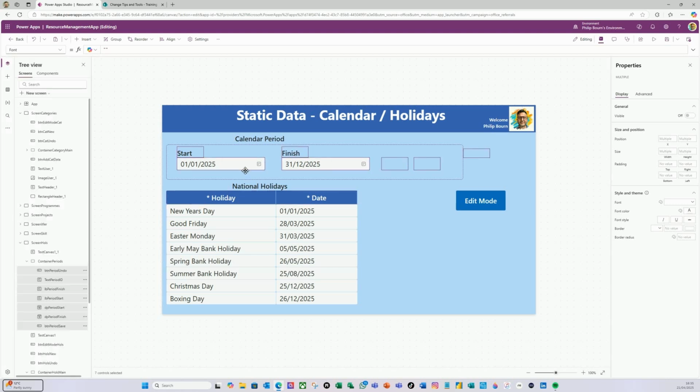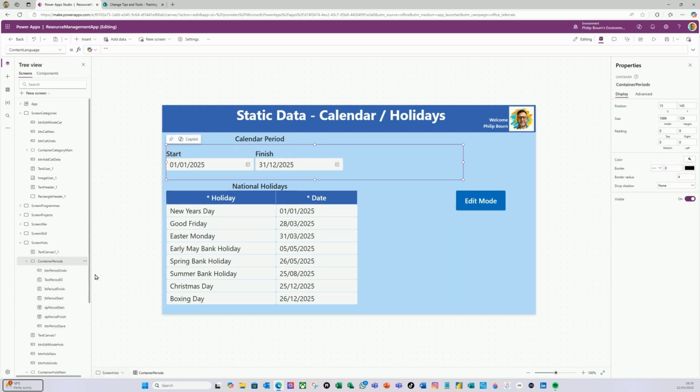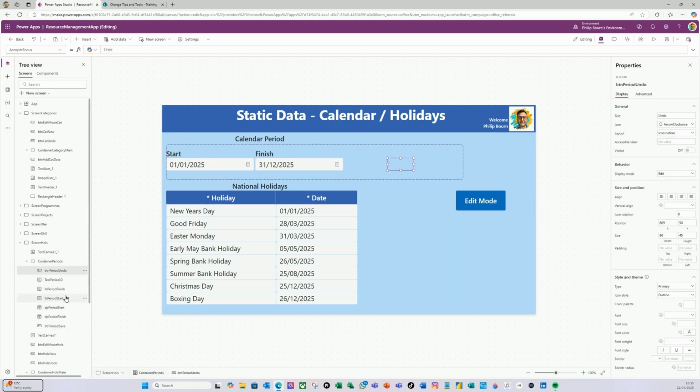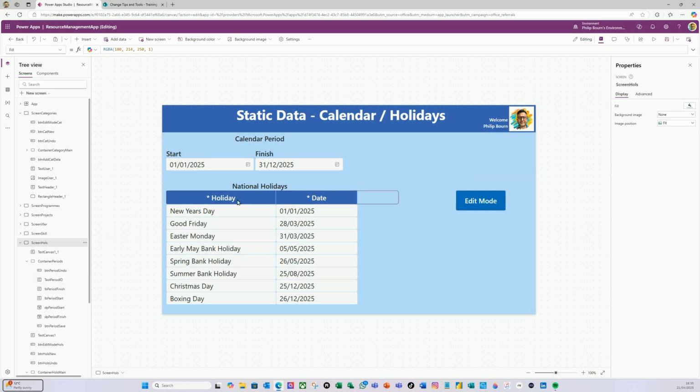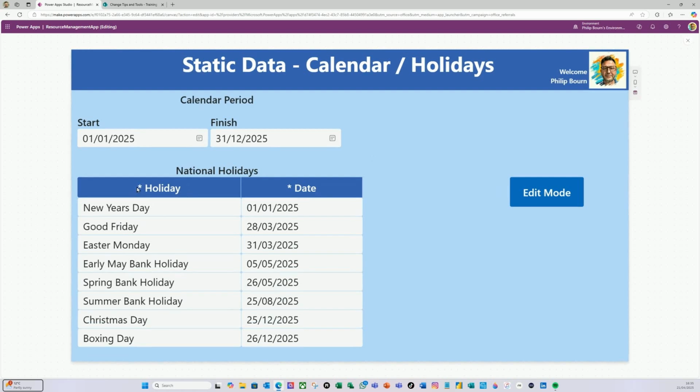Let's just move these over a little bit. Yeah. Let's take this period ID. Let's move that there. And I think that looks good. So just press play, save it, press play. Calendar period.